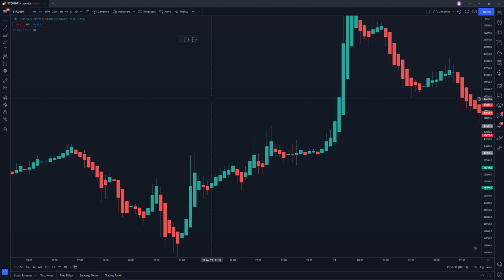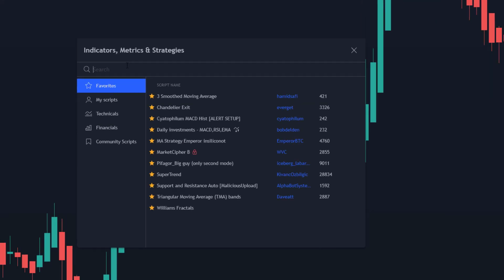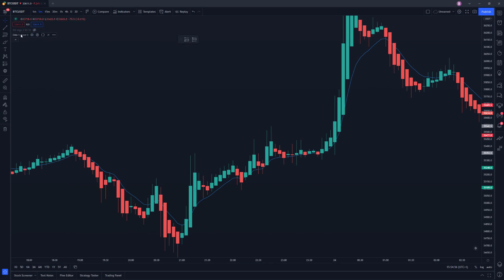First let's add the indicators so you know exactly what you need. If you go to indicators, you're gonna look for the EMA, the moving average exponential. I also published my script in the last previous video. You can check that one out. It's also pretty good for scalping. But okay, let's disable this one.